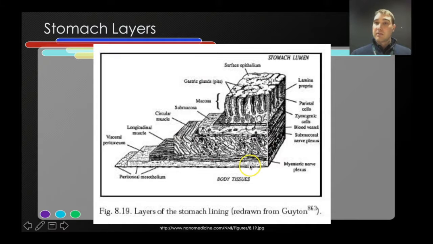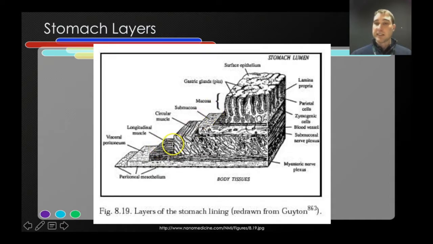So this is a cross-section showing the layers of the stomach and the types of cells that you find there, so the different types of tissues. Down here we have the surface epithelium, so this is a lining cell, and that contains the cells that produce the gastric juice, so the gland cells. Underneath that we have some blood vessels, that's a connective tissue. Beneath that we have some muscular tissue here, and we have different types of muscular tissue as well.